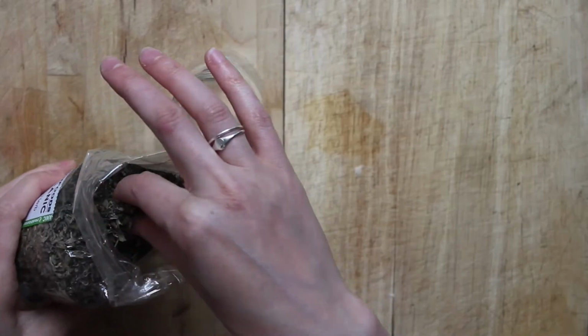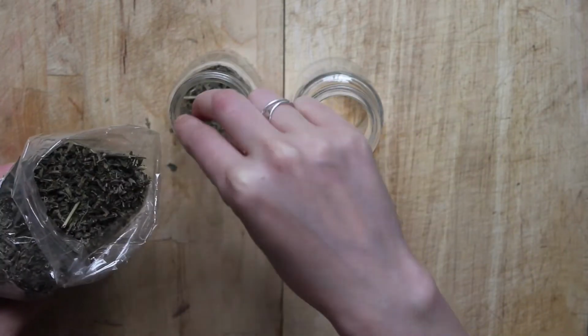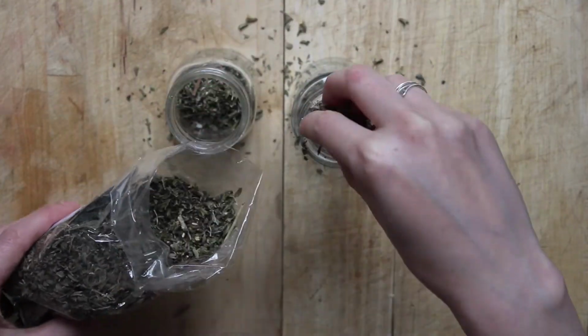To make the tincture, add your lemon balm to your glass container and then simply pour your alcohol on top of the lemon balm. You want to make sure that the lemon balm is completely covered in alcohol, completely saturated, and that there are no bits sticking out.